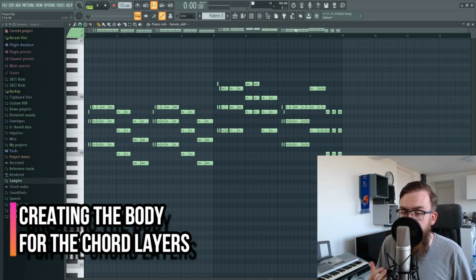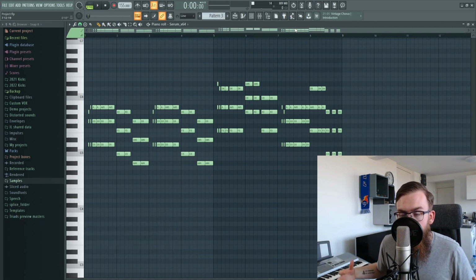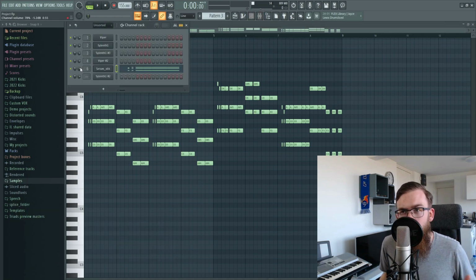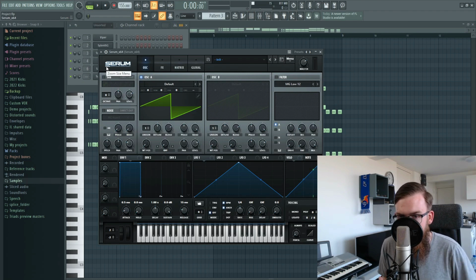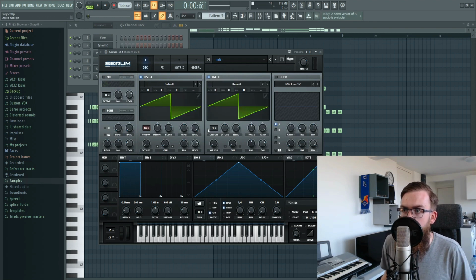So now the sound design of our top lead is done. We're gonna take the chords and just make a nice and wide sound for that. And the first plugin that comes to my mind when I want to make a basic body for my hypersaw chords is just Serum. Serum is just really nice to just throw open both oscillators and really don't think too much about it and just start detuning. This is just a nice and basic clean hypersaw layer that you can put in there, and it's just gonna make your basic bass for your hypersaw chords behind your top lead.